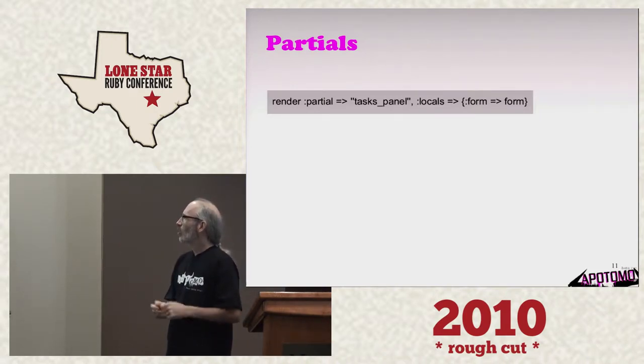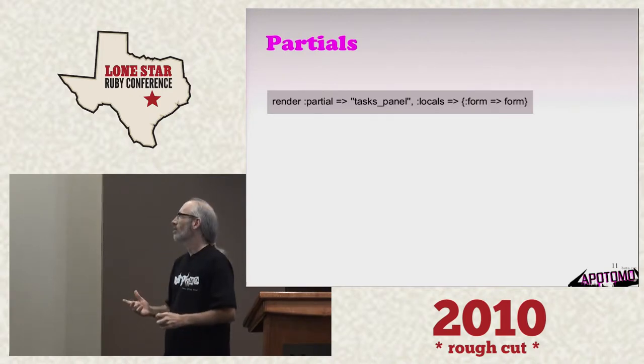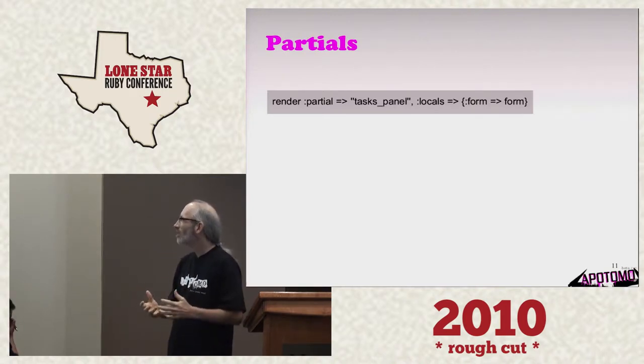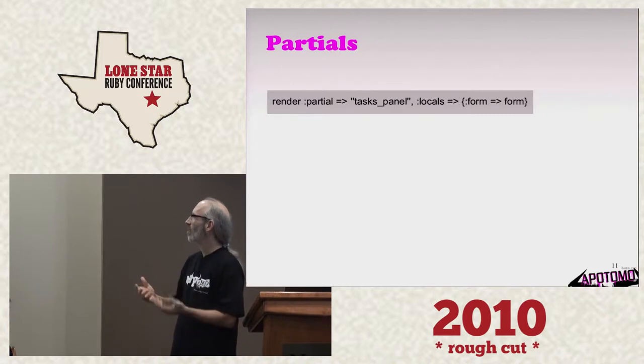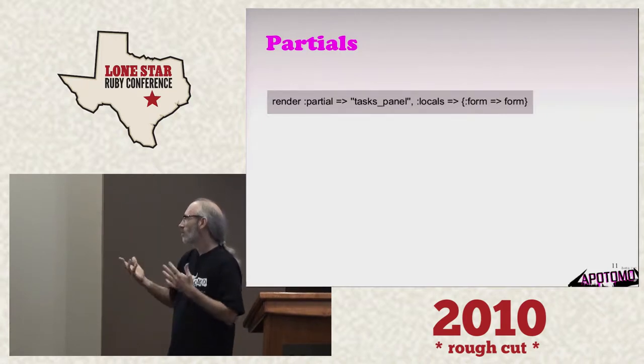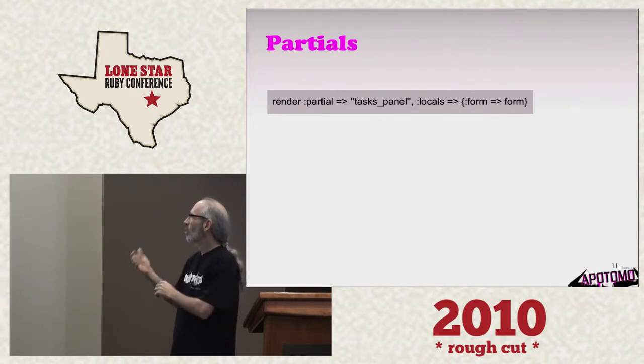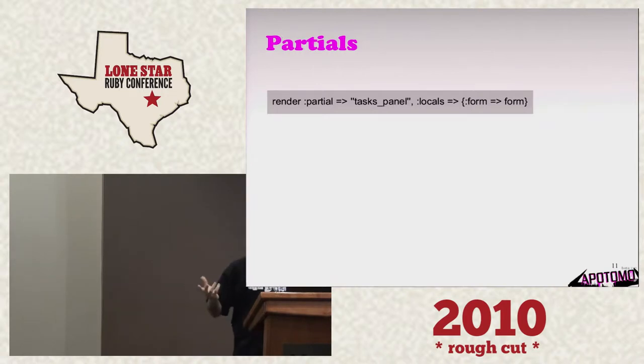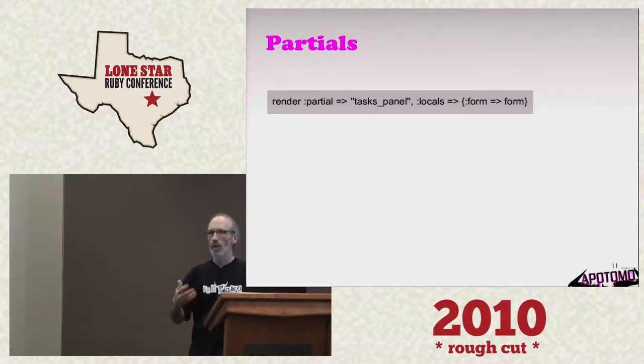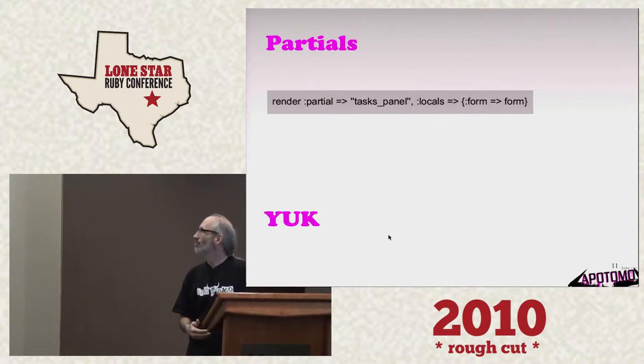But then I got looking at the way you write a partial statement and it's ugly, it's just ugly. We're passing in a hash and a nested hash, and only that. Render is fine, render's understandable. Okay, passing in a partial, there's the partial name. And then if we have local variables, we pass it in another hash. But this doesn't look like the Ruby that I love in models or controllers even.